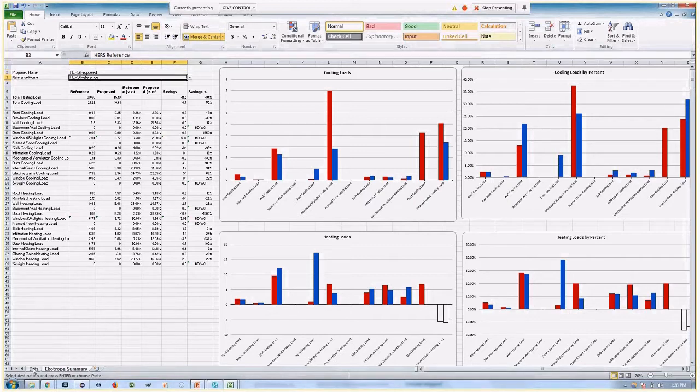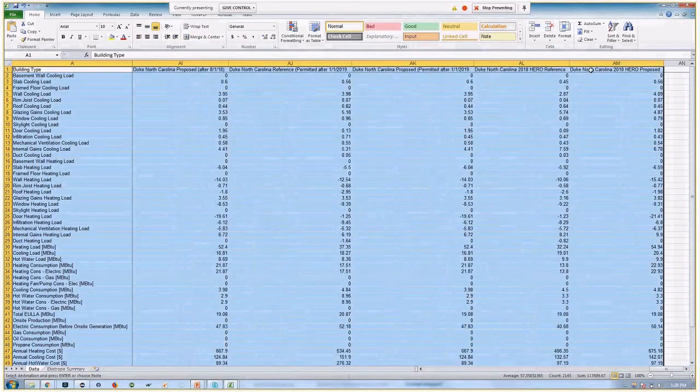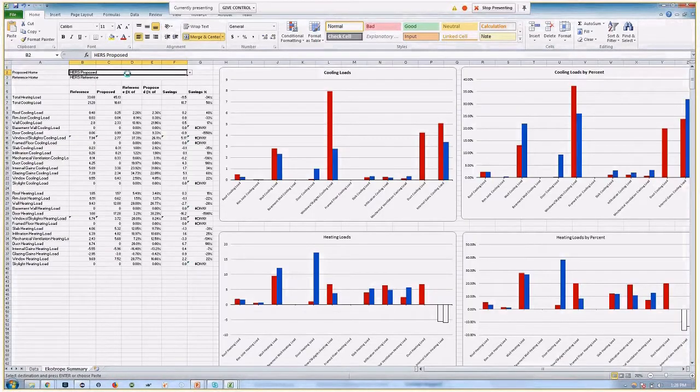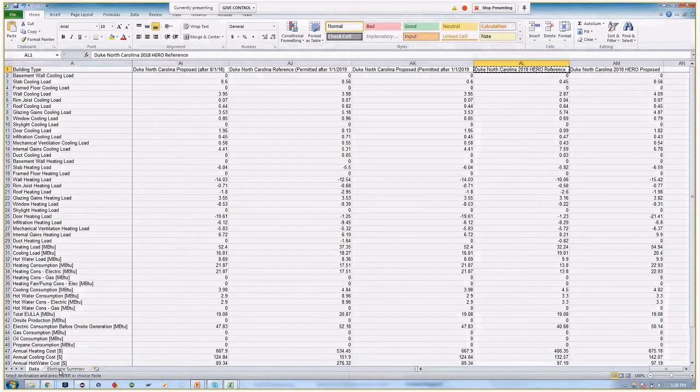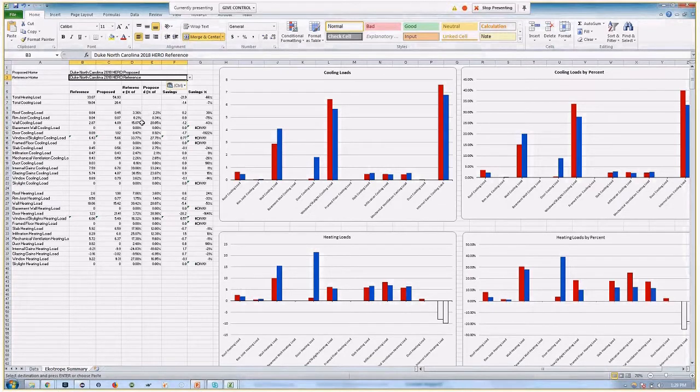I want to look at the Duke North Carolina HERO proposed and HERO reference home. And so now for these specific homes, we have a breakdown of the reference and proposed home, roof, coolant, all the different loads here.